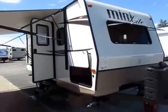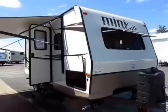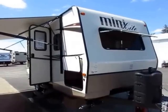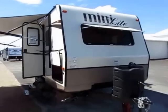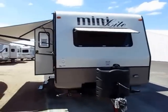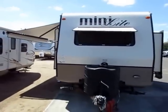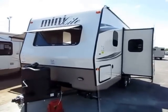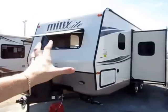The front window here is something very few trailers, period, are offering nowadays, and it gives you so much extra light inside, guys. But brands aren't building a structural trailer. Let me rephrase that in English so it makes sense. Brands aren't building a trailer with enough structure in them so that they don't shake and wiggle.